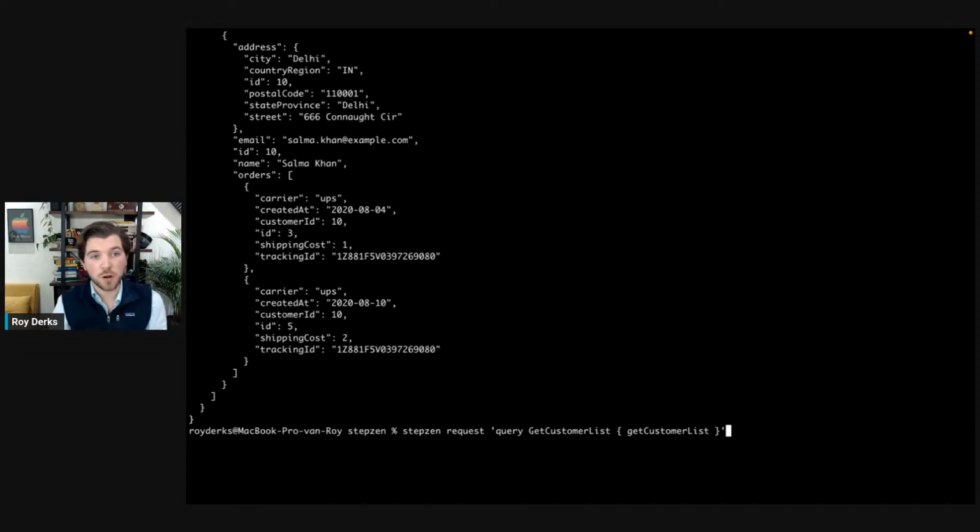So when you're building your GraphQL API, you no longer have to leave the terminal. This way, you can just stay in there, keep building, keep exploring, without having to go to any external tool. Although, as we saw in the beginning of this live stream, the GraphQL StepZen Explorer dashboard is actually a good way to start exploring your GraphQL APIs.